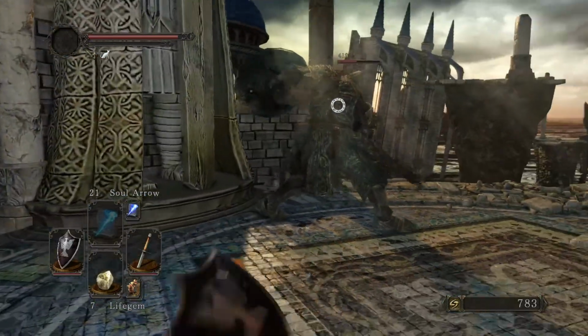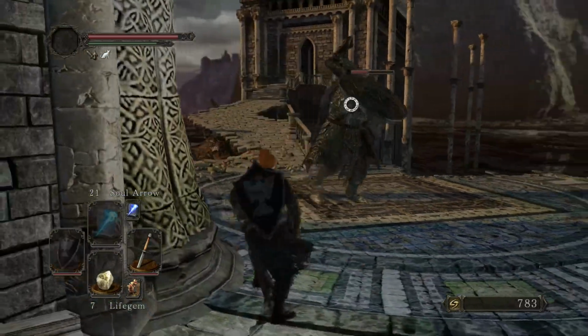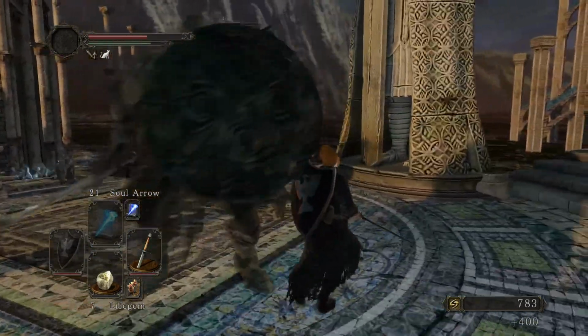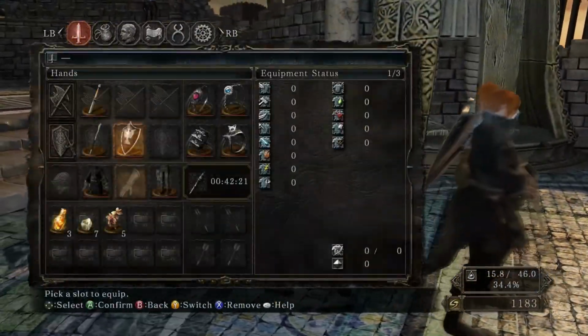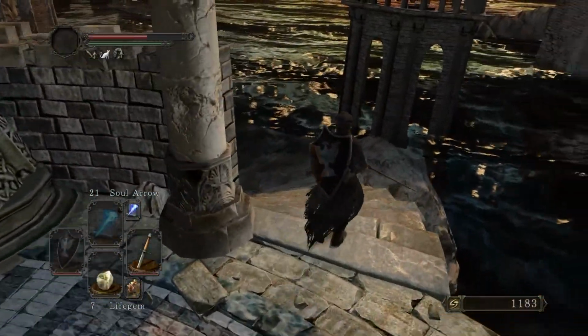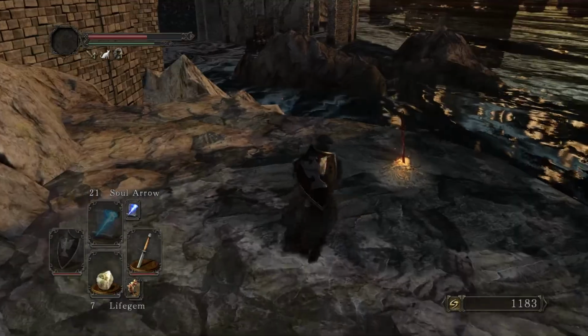Alright, we want to not run out of stamina against these guys. It's very important. Okay, didn't expect the reach. That's alright, that's my bad. My foolishness. I'm kind of wanting to put on the Traveling Merchant hat just to get more drops. Not that it's a huge deal.